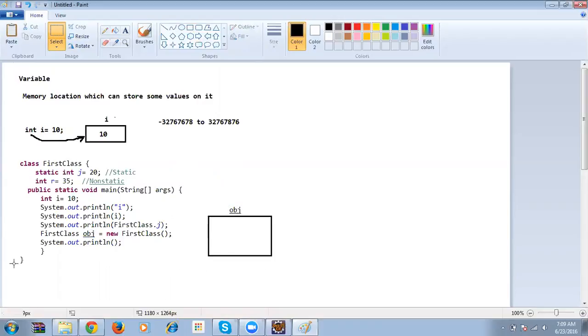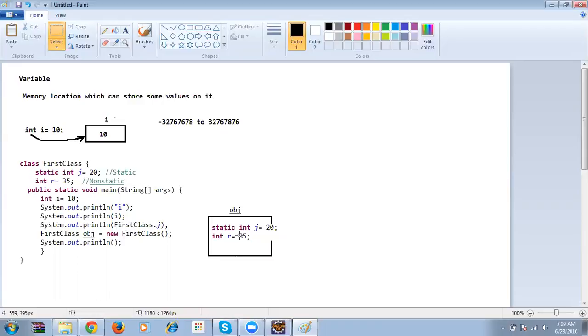Then what will this FirstClass do? It will act as a reference to this object. Here, the integer acts as a reference to this variable and tells it to store only integer values. Same like that, this FirstClass will act as a reference for this object, informing it to store only the global members of FirstClass. What are the global members in this FirstClass? These two: the static and the non-static variable alone. So these two things will come.